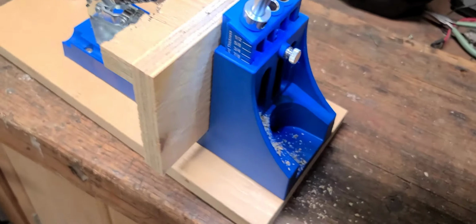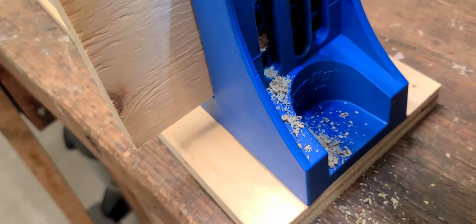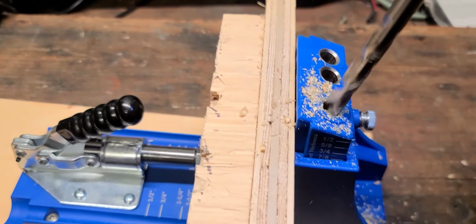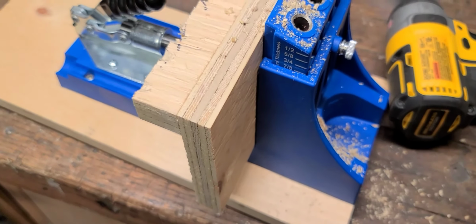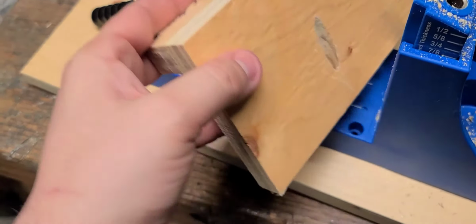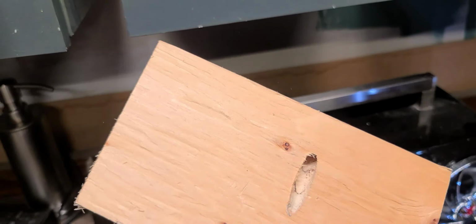Okay. Normally you're going to put your vacuum over there, so it's going to remove the dust. Okay, so I just did that one right here. Well, you could do as much as you want, but that's the idea, right? Then after, just remove that and boom, you have a hole. Now the thing is, that hole is not going all the way through, right? You don't want that, right?